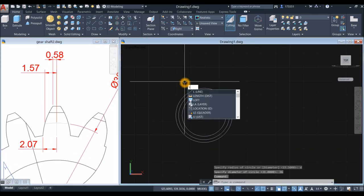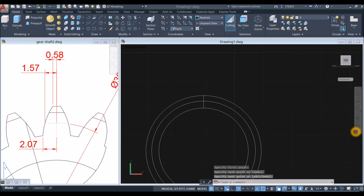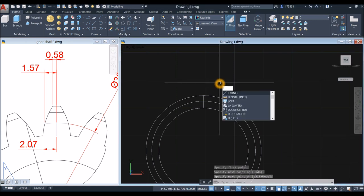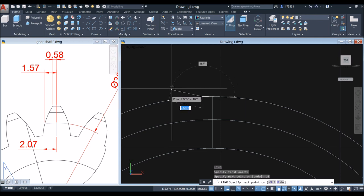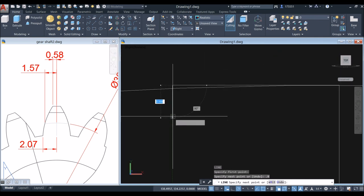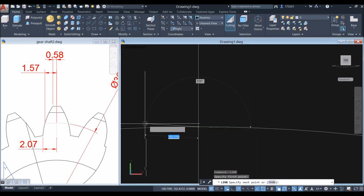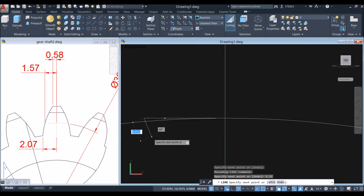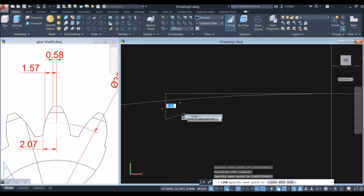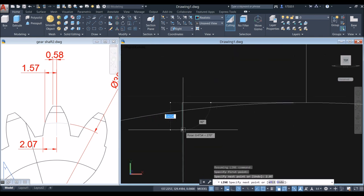Draw a line, so L for line command, enter, from quadrant to quadrant. Now I'm gonna draw a guide, so L for line, quadrant to your left, 4.58. And bring it down, make sure it's straight, just click it anywhere here, and enter. Same process here. From quadrant to your left for 1.57 units and bring your cursor downward, click here, repeat line, quadrant, move to your left for 2.07, bring your cursor downward and click.